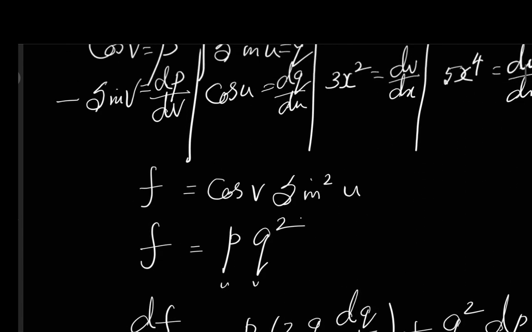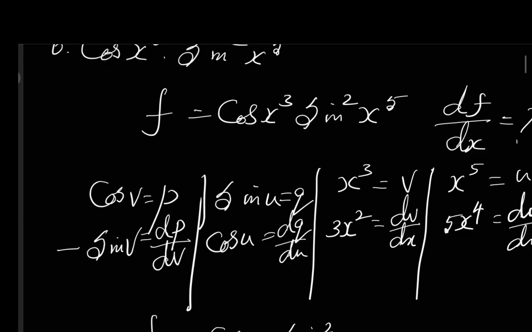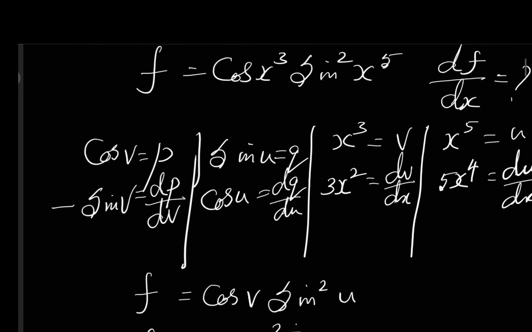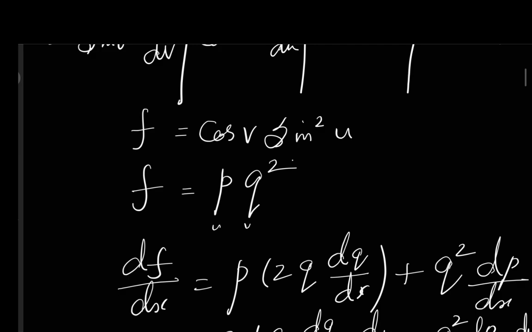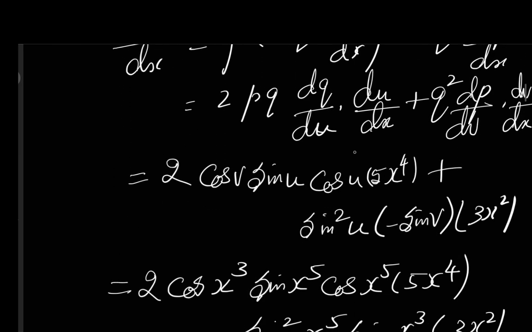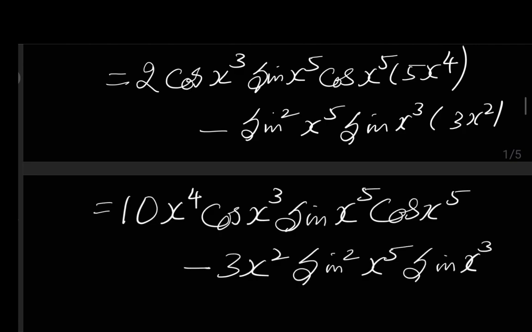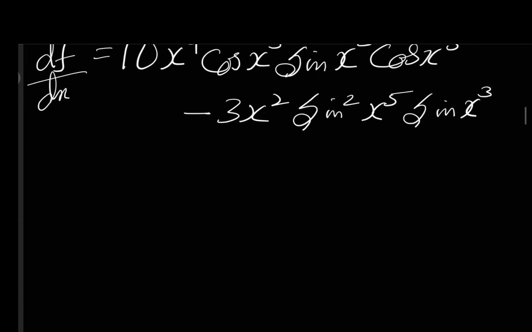See, very easy for you. Just you make the substitution of the function, x⁵ as u and x³ as v. So this is a function of x, differentiate with respect to x and follow these steps, and finally we find the df by dx. So this is your df by dx. That's all. Let me pass on to the seventh sum.